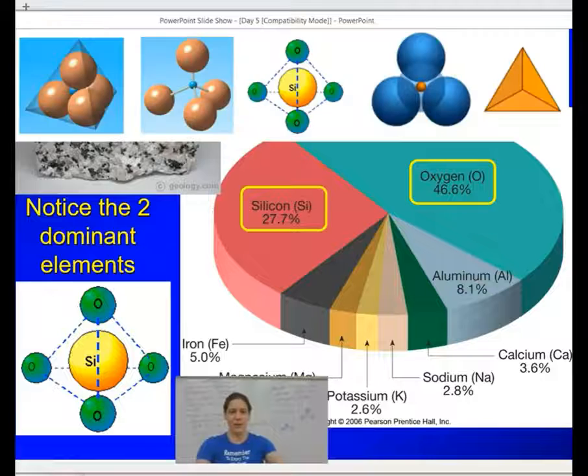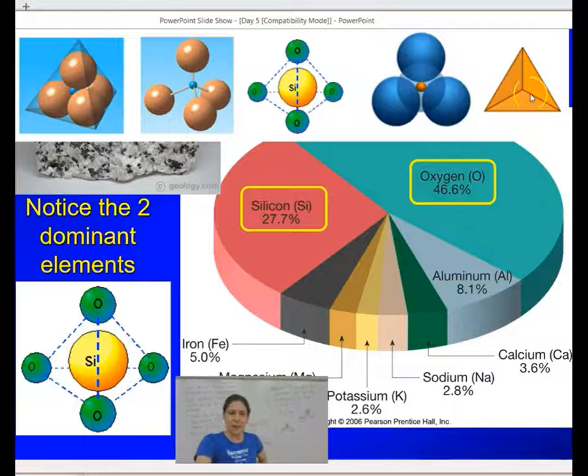So again, there's one version of a silica tetrahedron. Here are a bunch of additional versions, so you can pick which one you like the best. This one is probably most similar to my little styrofoam balls I was holding up. The little blue dot in the middle is the silicon. Here's one where you're seeing more of the bonds holding them together. This would be more like what I drew on the board, where you're looking down at the silica tetrahedron from the head.